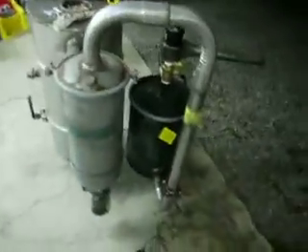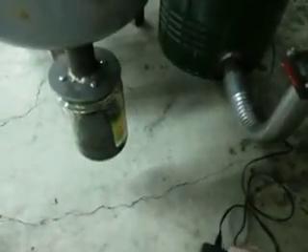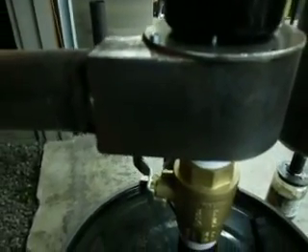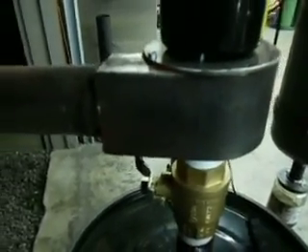The first thing I do when I fire up my gasifier is plug in your fan. The fan's running. Lots of people have asked me, is your fan running when I'm flaring off gas in my videos? Yes, it's running. It's just incredibly quiet — I'm probably right now about four inches away with my camera, and I don't know if you'll be able to hear it on the video. It's actually pretty quiet.